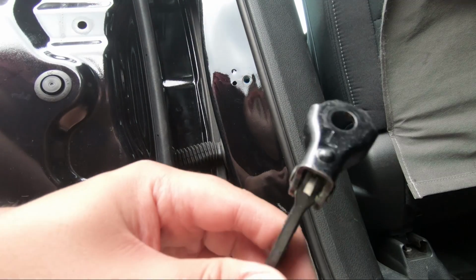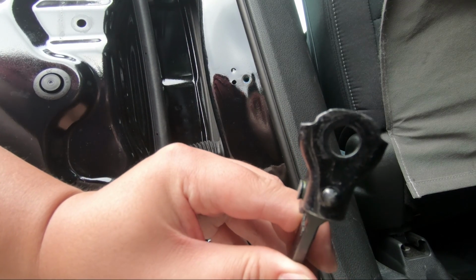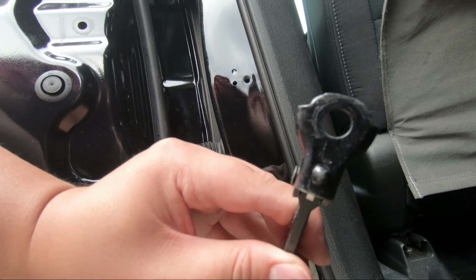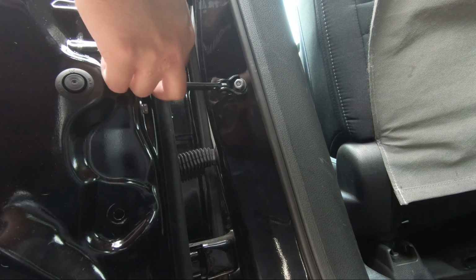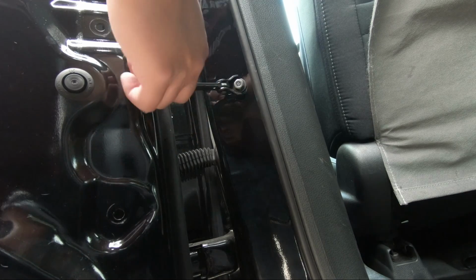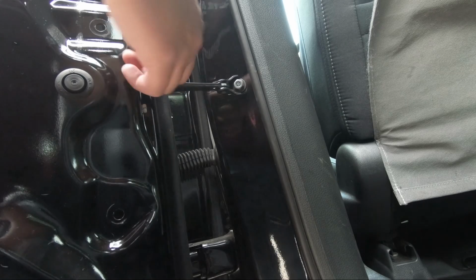Now, as you can see over here, it is marked L for left. So when you're replacing this, make sure that you check the one that you're putting in to make sure that you're putting on the right one. Now to install, just do everything reversed. Stick the door checker through the door, tighten the bolts, and then we're on our way.